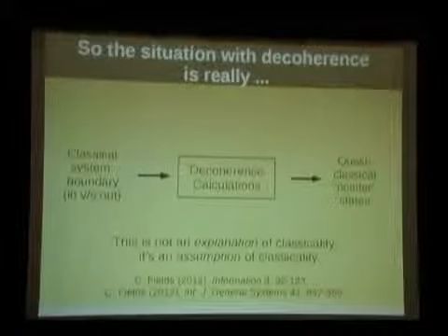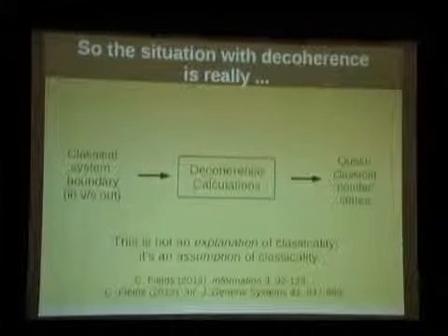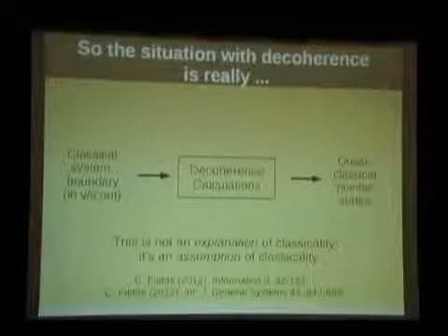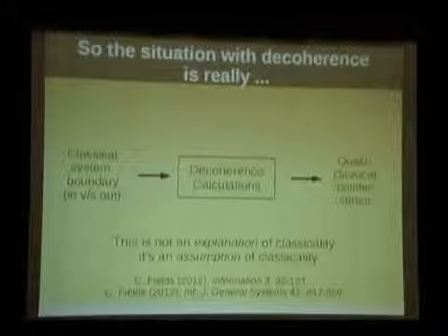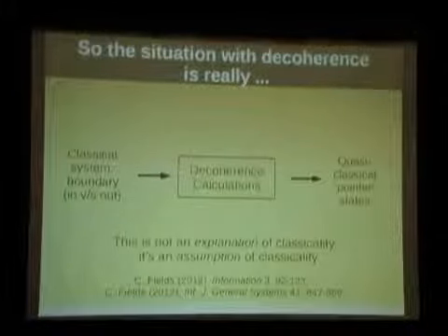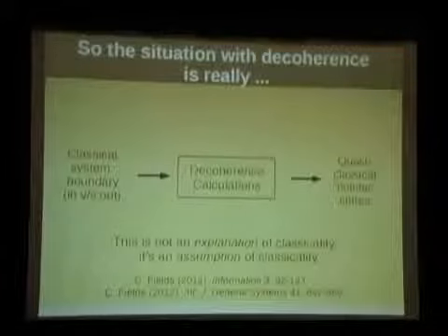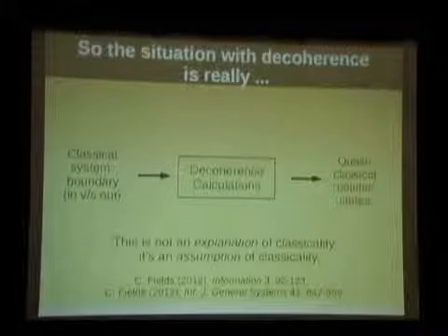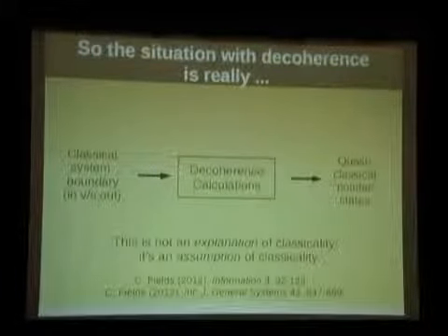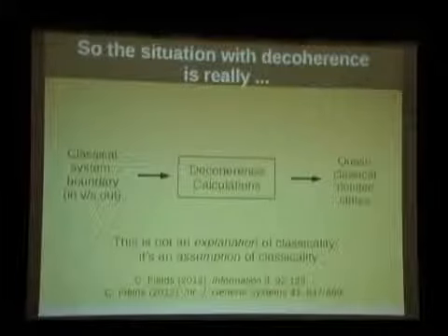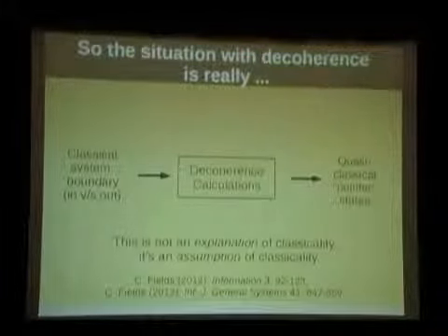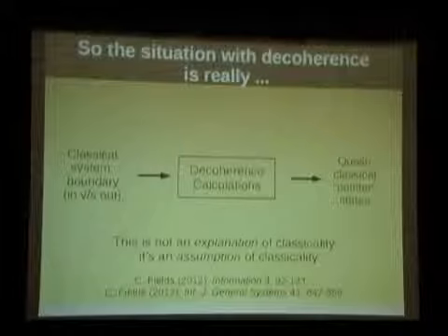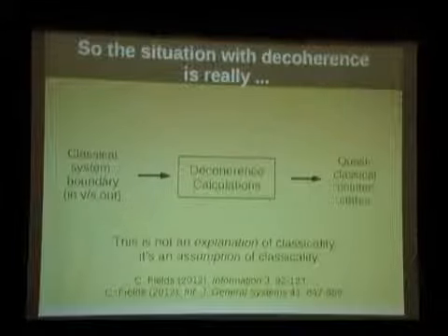So the situation with decoherence calculations is really making a fudge here. I've specified a classical boundary in Hilbert space. I've turned the crank, right, the mathematical crank, and I've generated a bunch of quasi-classical pointer states, so specific eigenstates. And this is a perfectly good mathematical explanation of why this system is in these pointer states. But it's not an explanation of classicality, because I assumed classicality up front, right? I drew a classical boundary. So it's absolutely no surprise that if I put classical information in, I'm going to get classical information out. So decoherence as an explanation of classicality is logically circular. It doesn't tell you anything.